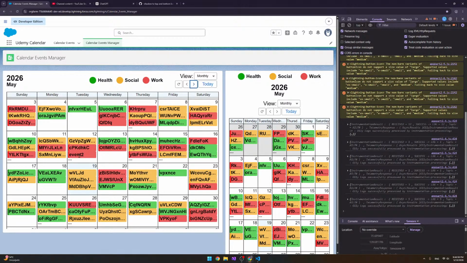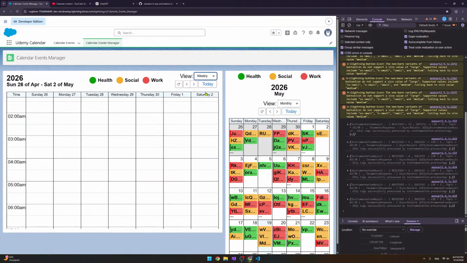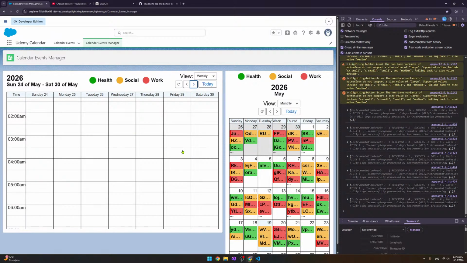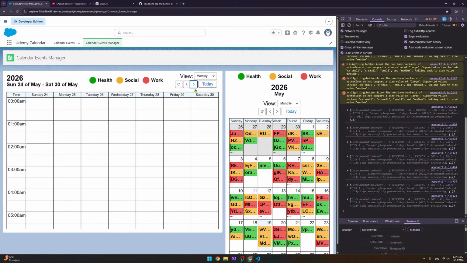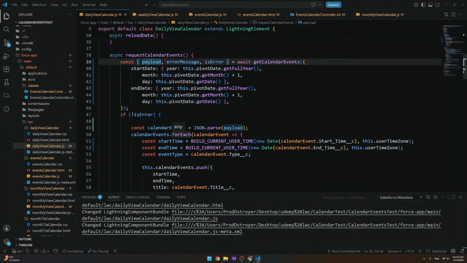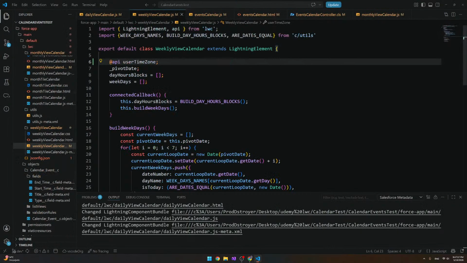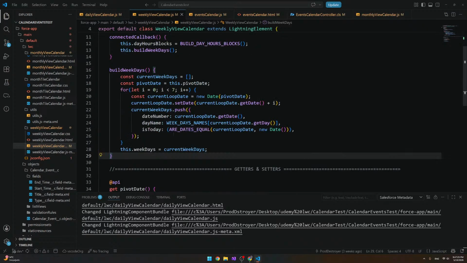Okay, so I think we can just, well, weekly view is not involved in this change, but I'm really concerned about why this is getting rendered like so. It's very buggy.